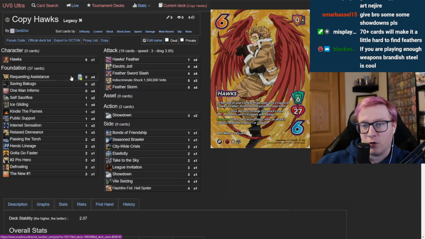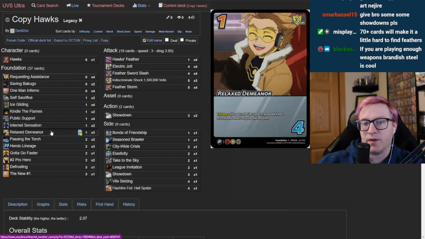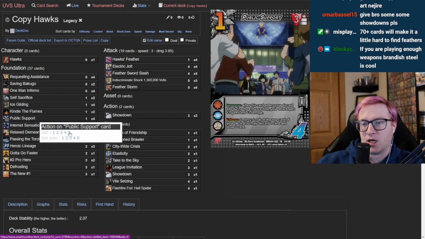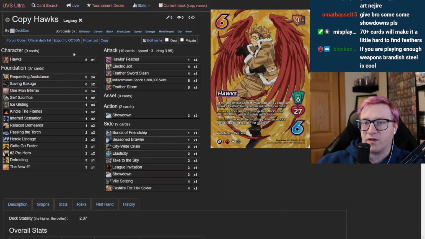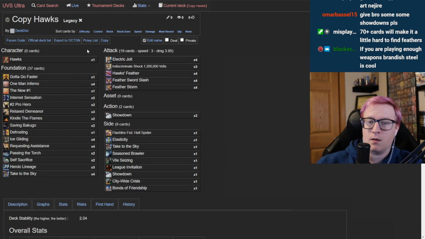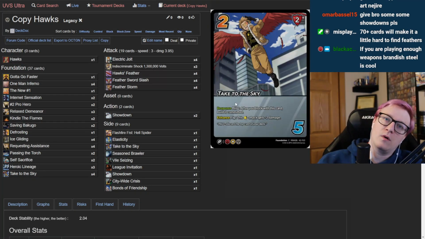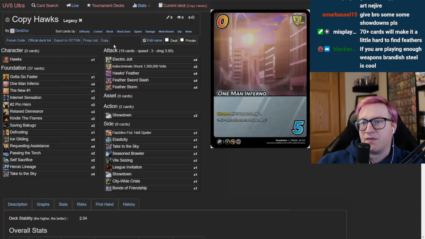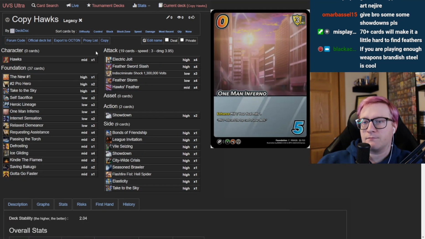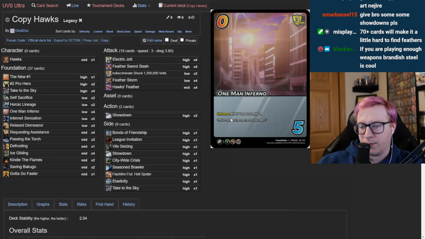When we look at our control, we've got a ton of not 1 diffs, or not 2 diffs, right? I think we can afford to just cut this for a better card. This also does the mill thing on block, as opposed to public support, the best thing we can mill is just to mill Hawks' Feather. And so let's play a thing that mills it, right? Yeah. And then I want to put in 2 more high blocks at minimum, like bare minimum.